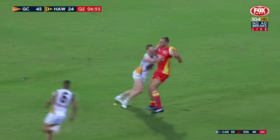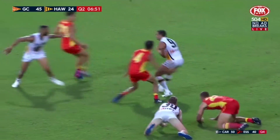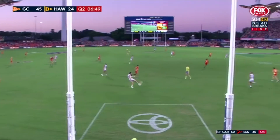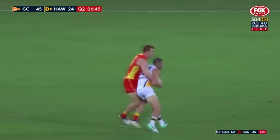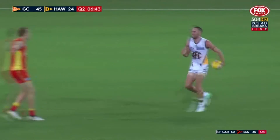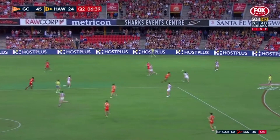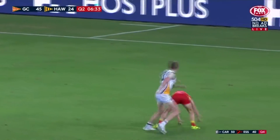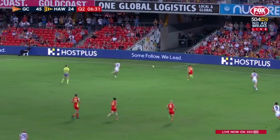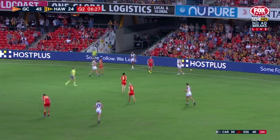They've definitely freed up the prior opportunity haven't they? Worried Alistair Clarkson — it should have been a free kick. He might have got a hand, he might have got a fist to that. He had to release and handball to Lemons over the side but thought he'd duck around himself. Gunston protected that nicely, took the mark in front of Thompson. Thompson inside. Martin knocks it away. Thompson back inside 50. Matera and Brand — Brand a good fist, spanked it towards the boundary. And Gibson accidentally knocks it over.